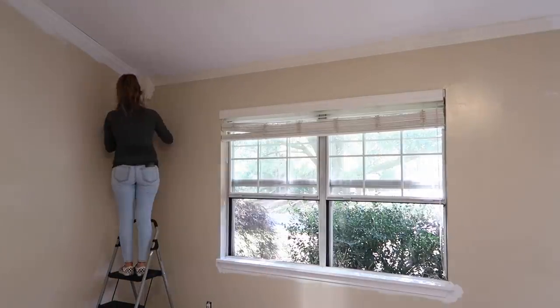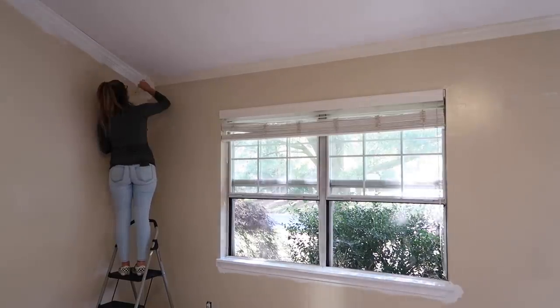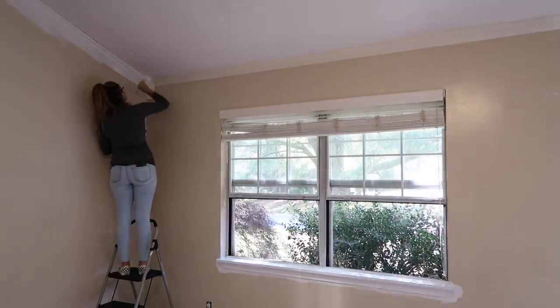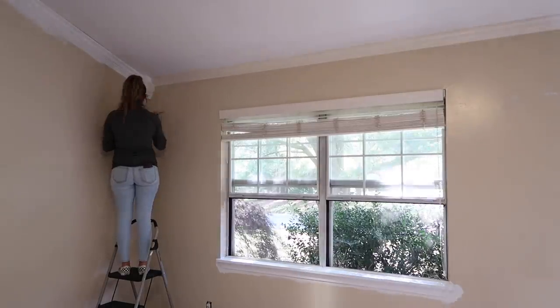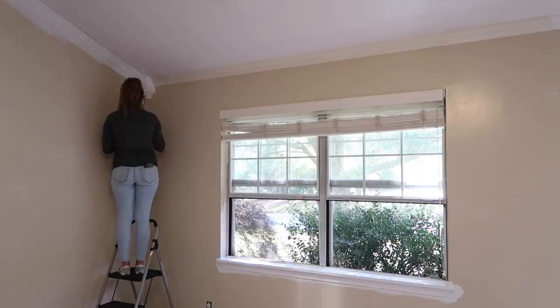Just a little fun fact about me, I am completely terrified of heights. Even being on that small stepladder to paint that crown molding just gave me so much anxiety, and watching the footage back is giving me anxiety right now. I can't deal with heights at all.